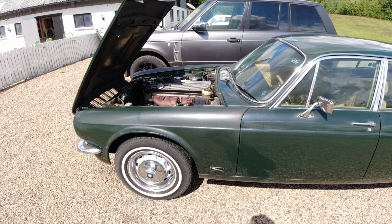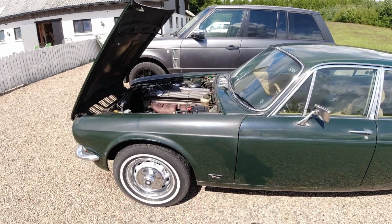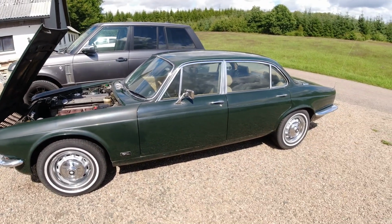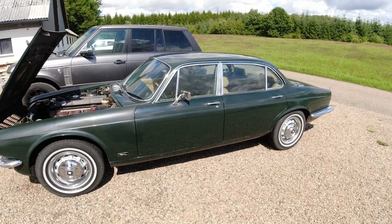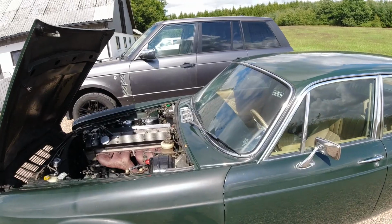Like, this is usually my daily. I drive it year round. When it's really bad snowy weather, I don't always drive. I have driven it in the winter a lot, and it does really well. But I do have plans for a different winter daily. We'll get to that in a little bit.